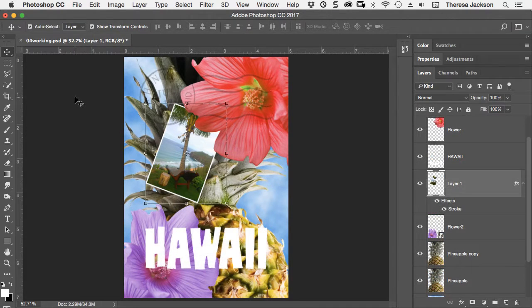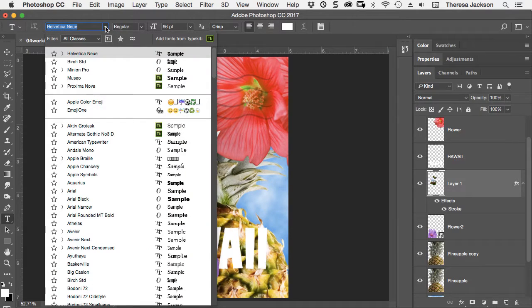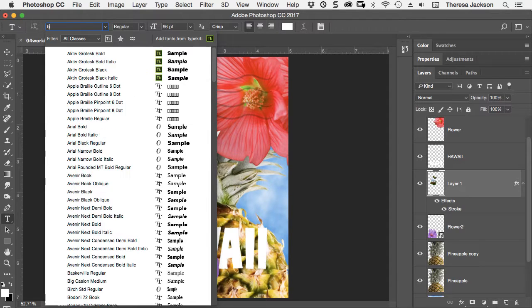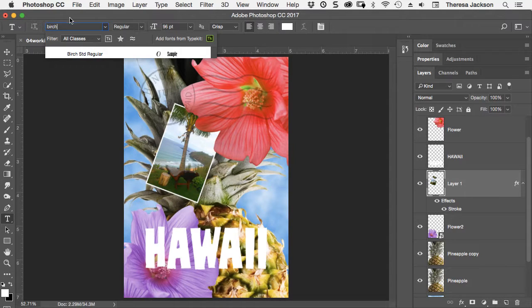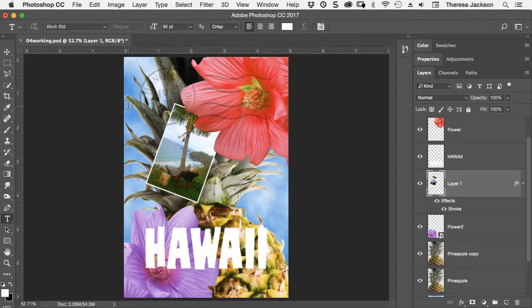Okay, I'm ready to add the text now, and I can easily jump to the text tool by typing the T on my keyboard, which will jump from the move tool to the text tool. And the book has us use a font called Birch. If I click on this drop down, you'll see I have a lot of fonts installed on my computer, but if I highlight the Helvetica Neue, which is currently active, and type in Birch, it'll do that search for me and find the font. You may or may not have the font Birch installed on your computer, and it's really kind of irrelevant if you do or you don't.